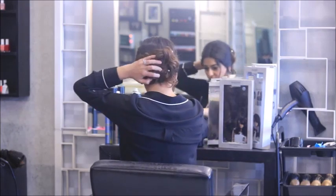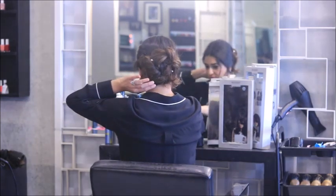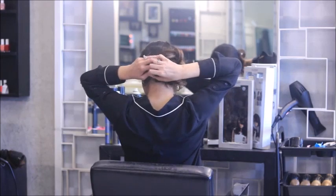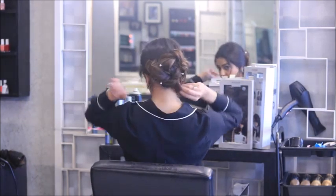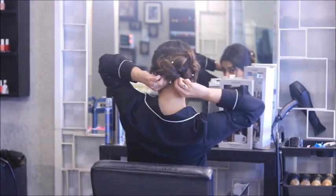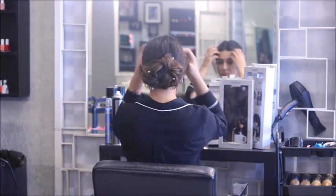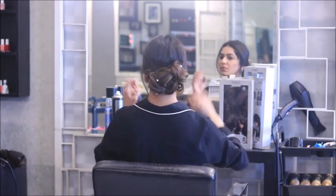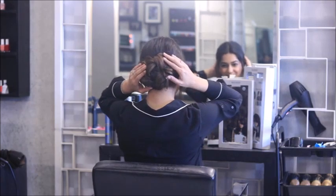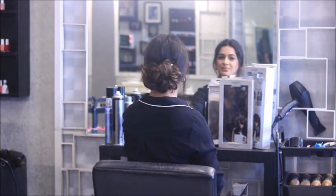This is your final look. If you feel the need to curl these again, do it with a curling iron. And there you have it, ready for a night out.